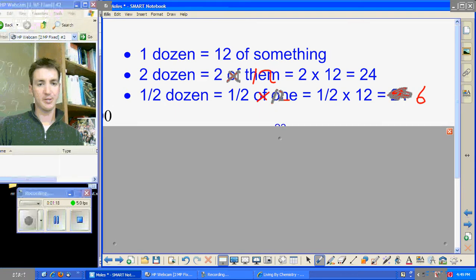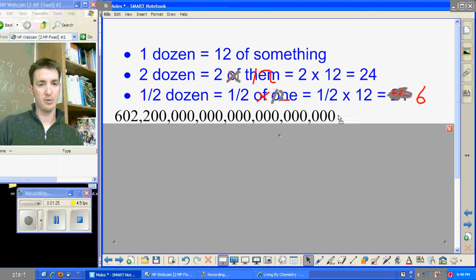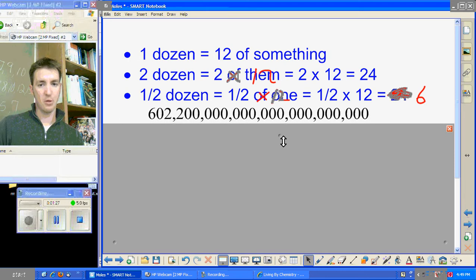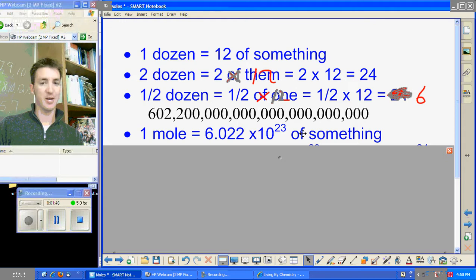So just like that, mole is a word that represents this number. That is a horrible, horrible number. So instead of talking about the number, we say a mole. Dozen's easy because we have the number 12. We can do some math with the number 12. It's harder to do math with this. But a mole equals 6.022 times 10 to the 23rd of something. So like I could have a dozen donuts, I could have a mole of donuts. And you would never have to eat anything else for the rest of your life, which would kind of be horrible.